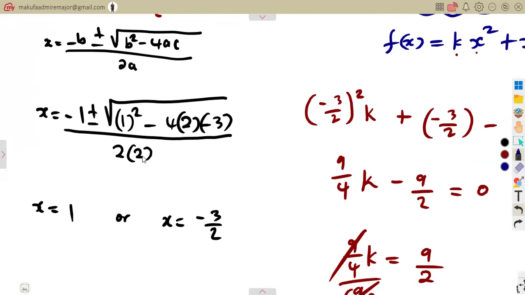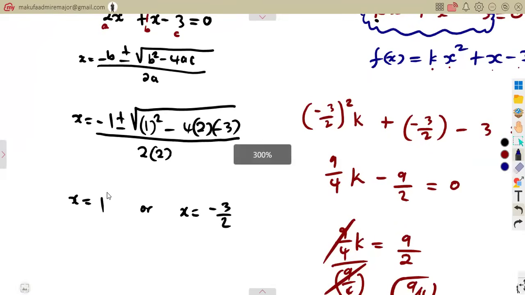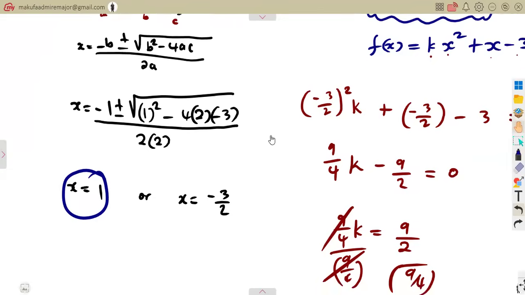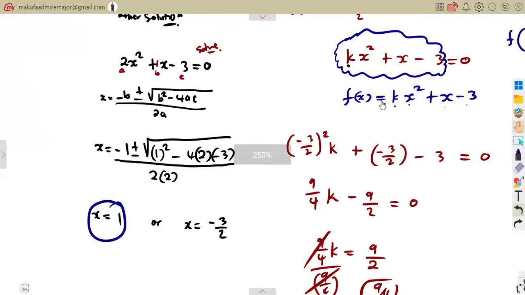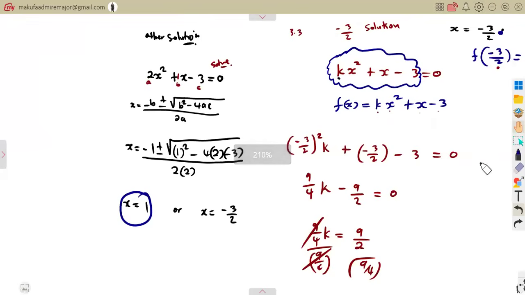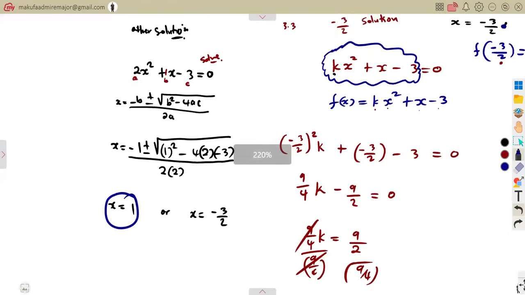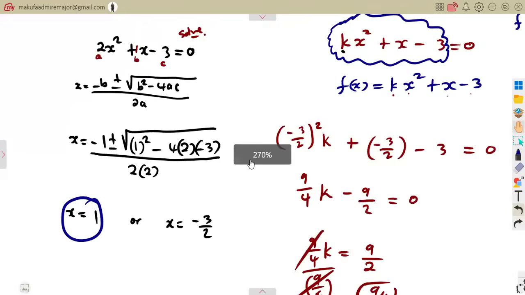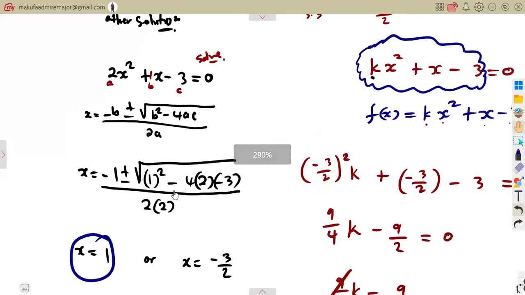But already, we need the other root. This one is the one that we were given before. They gave us this. So meaning to say, therefore, the other root was x is equal to what? X is equal to 1. Remember, previously, they gave us minus 3 over 2. So if you solve, and you do not obtain minus 3 over 2, it means that k is wrong. Or maybe the substitution thereafter that you made when solving your equation is wrong.